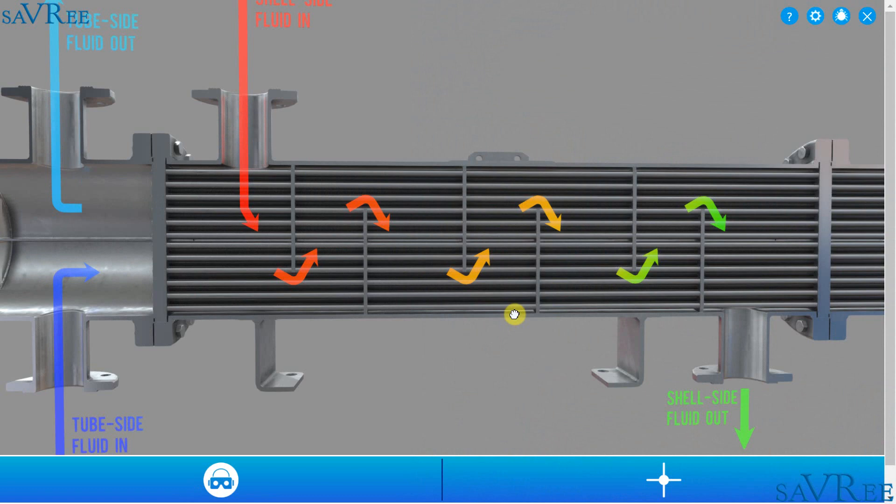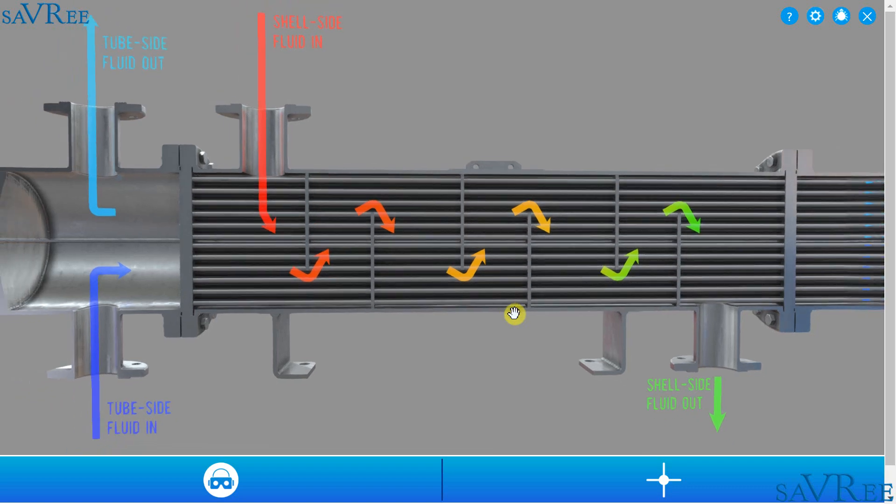Another example is a boiler. With boilers, they go to great lengths to ensure that the water quality is as clean as possible. And the reason again is that any suspended bodies that stick to the surface of the boiler tubes will reduce the heat transfer rate and in severe conditions, this can actually cause the piping to melt. So it's very important that you keep the contact surface areas within your heat exchanger as clean as possible.